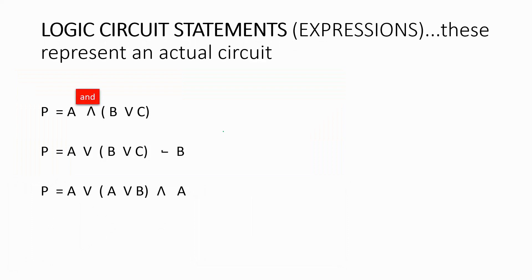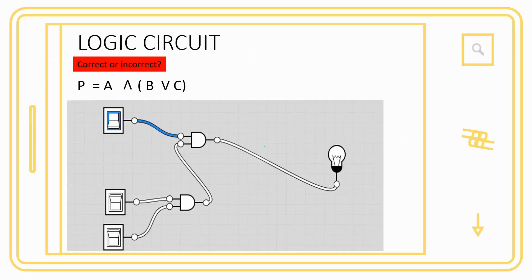You can look again at complex equations like this, with P being the output. You have A, inverted V, and in brackets, B or C. And what you're doing is you're remembering that each of these equations equates basically to the different gates in a logic circuit, with P being the output. Sometimes in an exam, they might say Q, but you just know that the output is what comes out at the end after all the inputs have gone through the gates in a logical sequence.